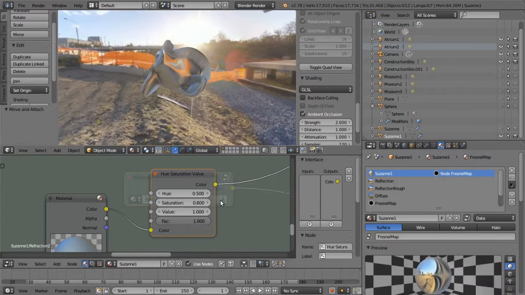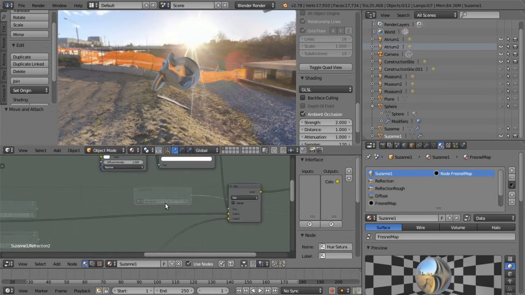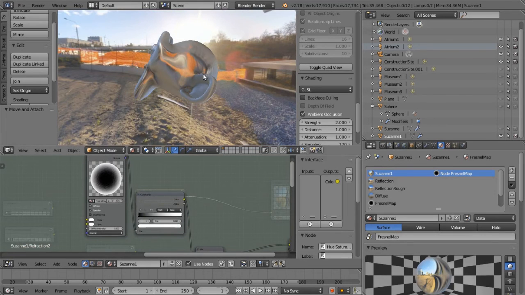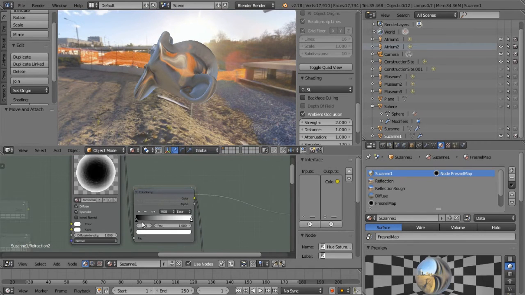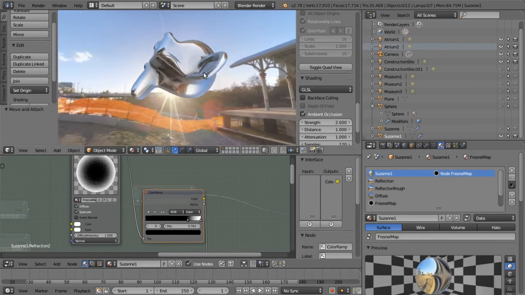Okay, and then we can go up to our map here, our Fresnel map, and try to fix this and get it a little bit cleaner. We want this Fresnel effect to be kind of right out on the outskirts, so we're going to take the black and slide it in towards the white. The white represents the Fresnel, and the black represents the refraction.